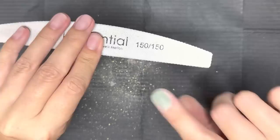So I'm going to get into my contouring routine. And again, this is just really to smooth out any of the harsh lines that I made when I was filing my cuticle area and my sidewalls. Kind of just blending at this point. So I'm going to go ahead and blend everything together. Then I'm going to buff all the nails nice and smooth.